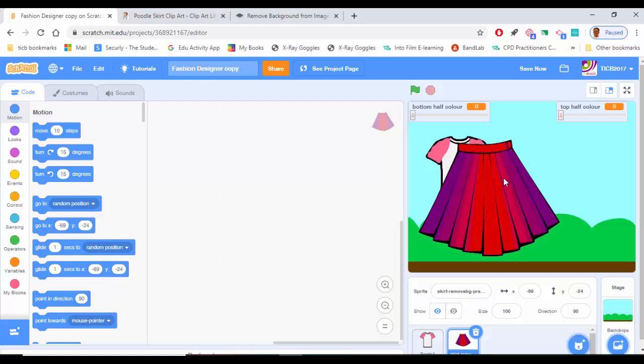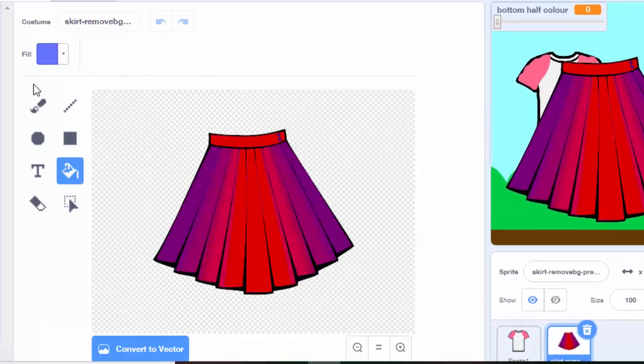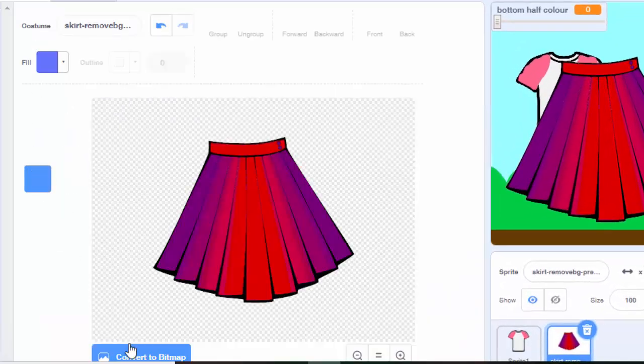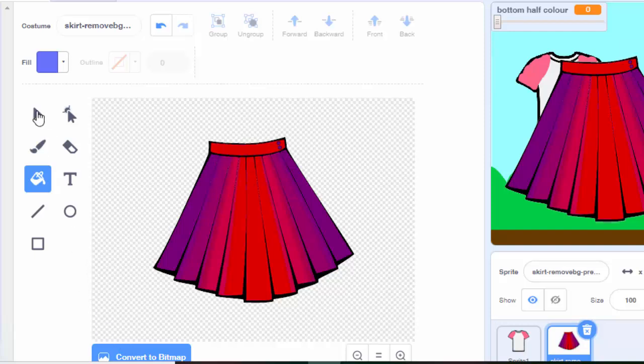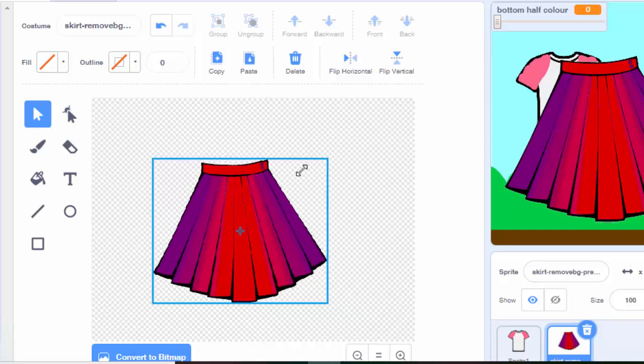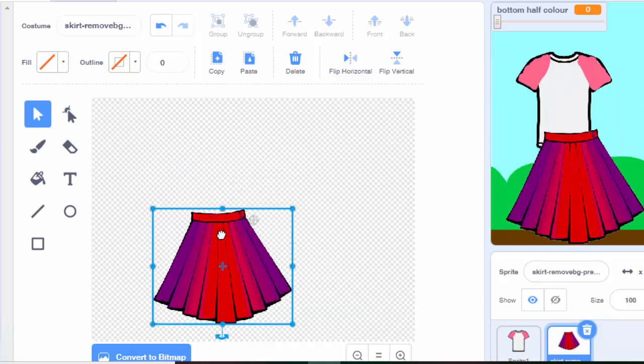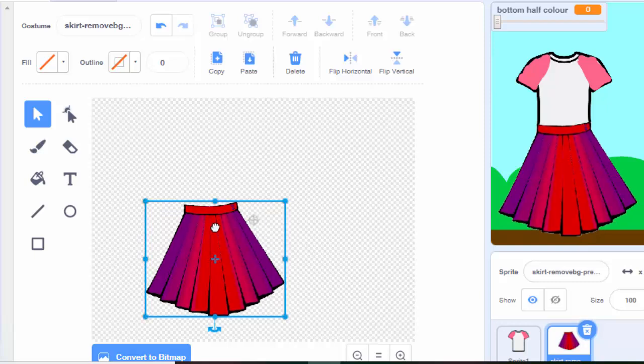So what I can do is make that smaller. So if I go to costumes over here and then go back to convert to vector, click on it with the arrow, then I can drag it down and move it. And what I want to do really is I want that to go there. I want that to fit that costume, so that one goes okay there, and then that's it.